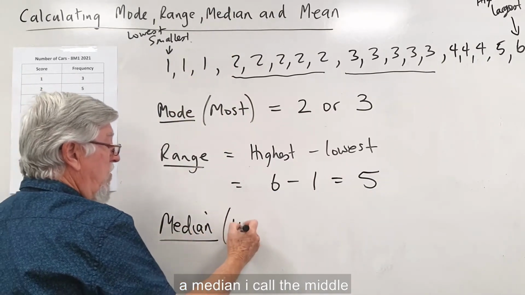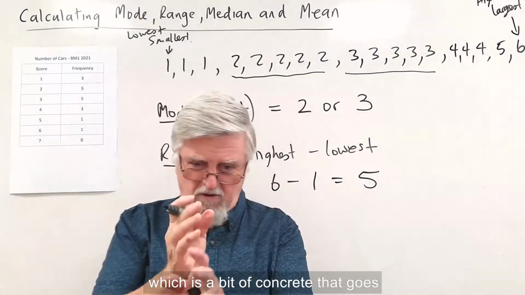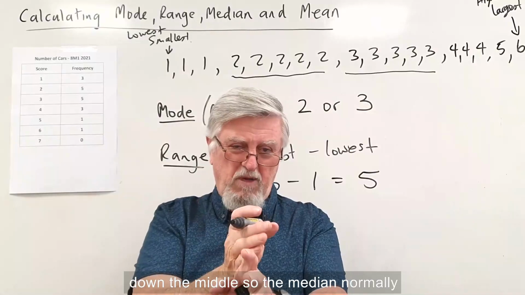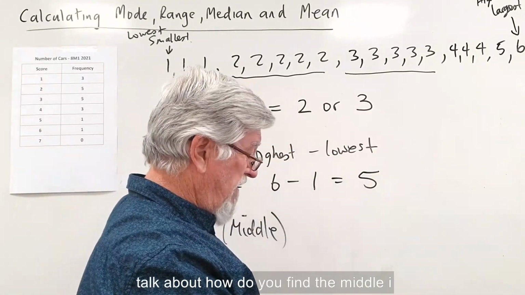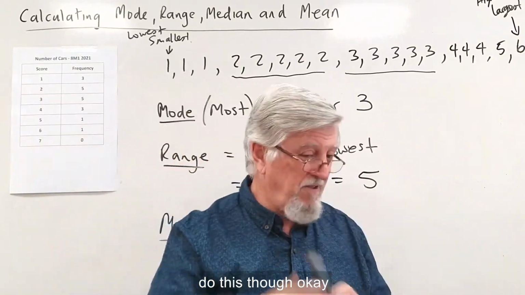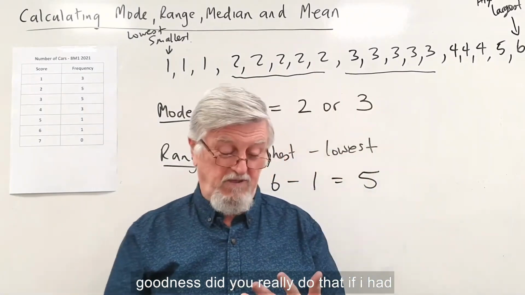A median I call the middle. So in Australia we have a median strip, which is a bit of concrete that goes down the middle. So the median normally in life just means the middle. So I do talk about how do you find the middle. I do this though, okay? Some people look at it and go, oh my goodness, did you really do that?